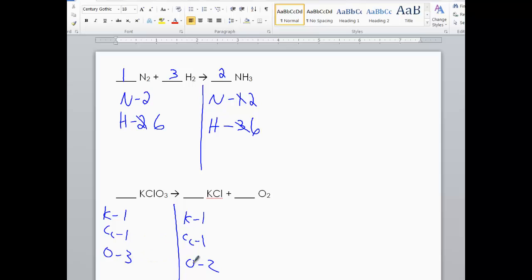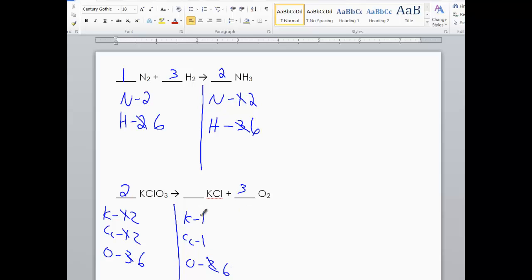All right, so looking here, potassiums are even, chlorines are even, the oxygens are a little bit off. So there's not a common number that I can just multiply one side to, so I got to multiply each one to make them even out. So there's a common multiple of 6 here. So I multiply the reactant side by 2. So I've got 2 potassiums, 2 chlorines, 6 oxygens. And then on this side, where this oxygen is at, I'm going to turn this into a 6 here. So I'm going to multiply this one here by 3. So I'll get a 6 there.